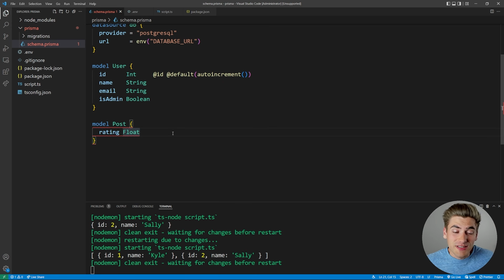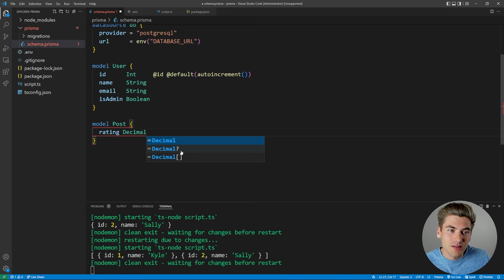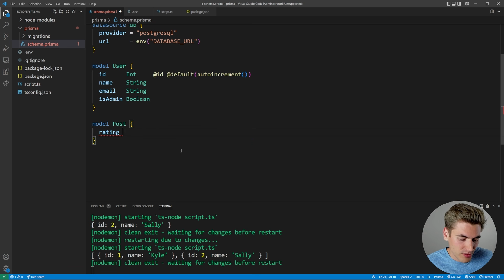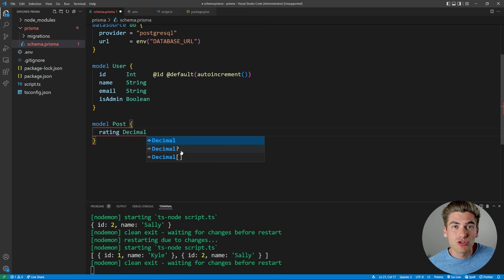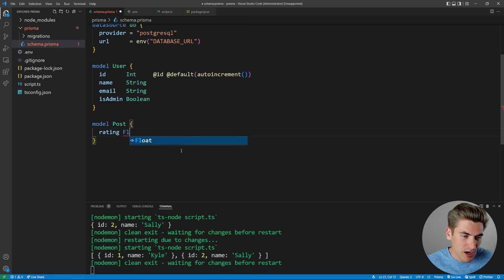There are also different types of floats that you can have. For example, you could have a float or a decimal. These are both very similar, in that int and big int are almost the same thing. A float is kind of less specific. It's a more general floating point number, while a decimal can represent a much wider range of floating point numbers. So if you need to be really accurate with your floating point numbers, decimal might be the way to go. Otherwise, for most use cases, float is going to be just fine.